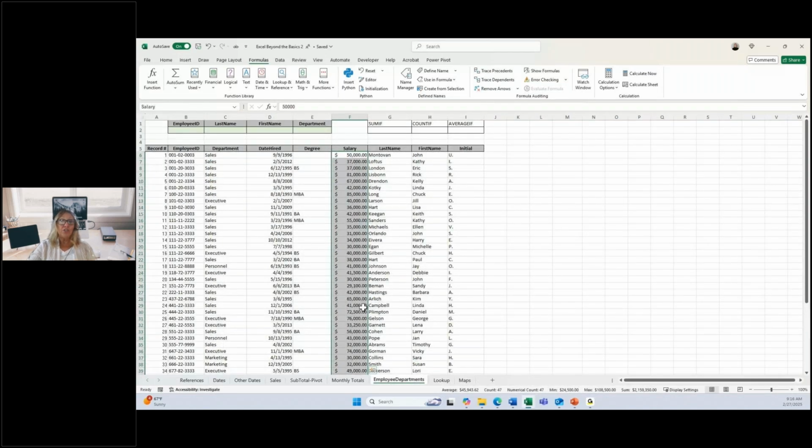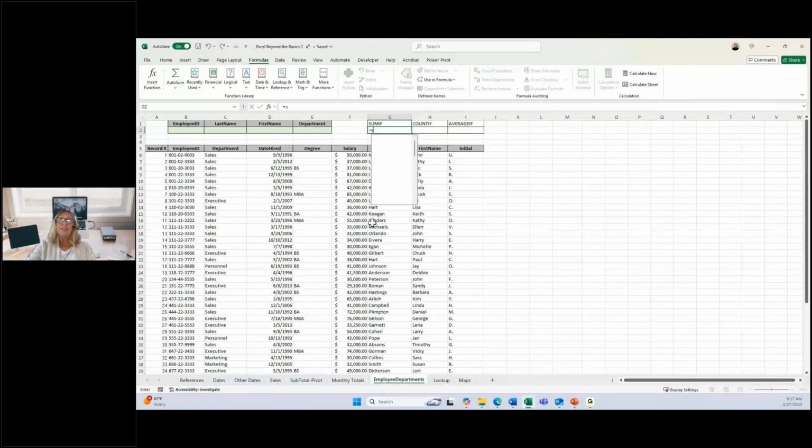Now I'm going to use both of those in the formula. I'm going to go back to G2 and create a SUMIF. So I'm going to type equals, start with SU, and from the drop-down list, double-click SUMIF. Once I double-click SUMIF, look at the screen tip underneath. It requires us to put in the range and the criteria. It's optional, so it's in square brackets, for the sum range.